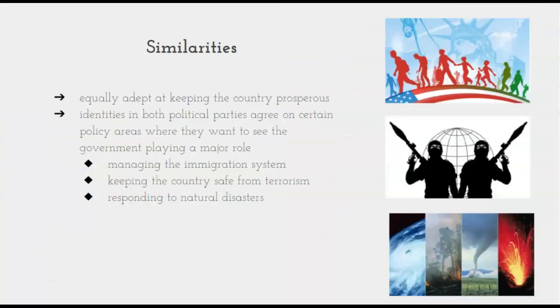The two major political parties do share some similarities. Again, the difference may be on the road in which they take to achieve some of the same goals, but both political parties believe in strengthening the economy, growing the economy. They both believe that immigration reform should be a priority, and they also may be more responsive to natural disasters. They also may believe that there are some issues in which the federal government should be taking more of a strong stance on, but they may disagree as to what those issues are.